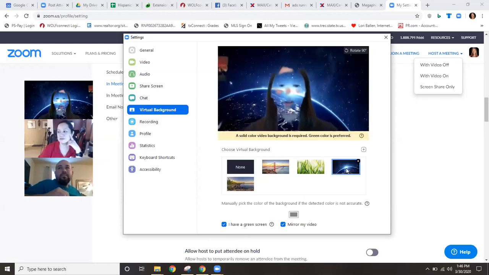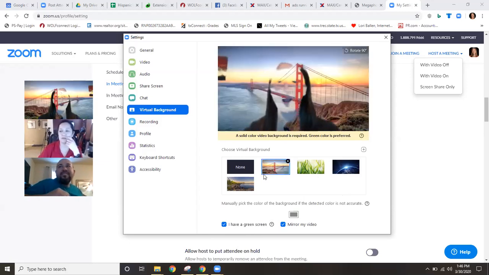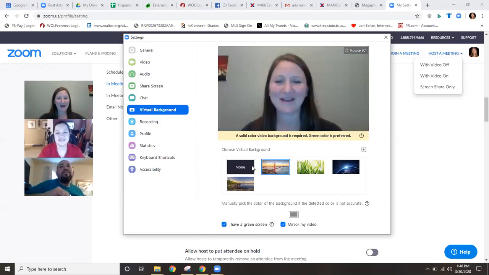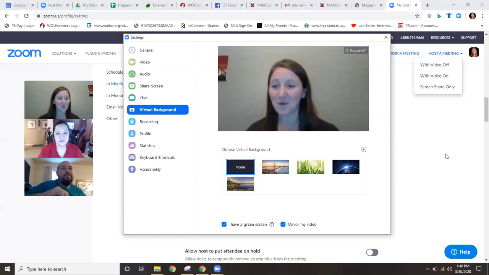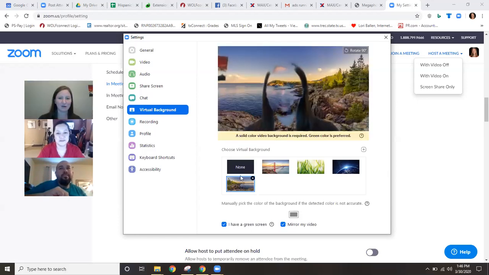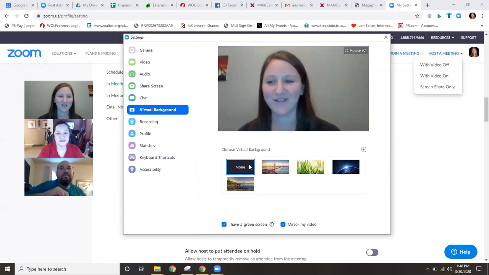So I'm gonna click Earth, and if you see, it makes me the wrong colors. But if you have the right type of computer setup, these backgrounds will end up being in the background of you. So it's kind of cool. Maybe you don't want to show off your kids playing behind you. I picked this wall for a reason. You don't need to see my laundry over there or anything like that. So that's a neat feature.